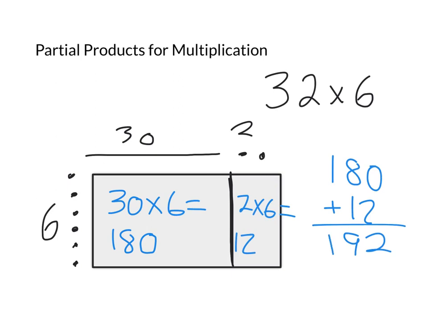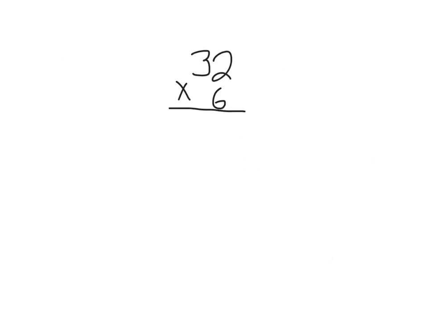And while this strategy is not the most efficient, it is a great way to understand and see what is happening with multiplication. In the next slide, we're going to show an example of how this gets us closer to the algorithm without doing the picture, using partial products, and then we're going to move to the algorithm in the next video. So I'm going to move to the next slide.